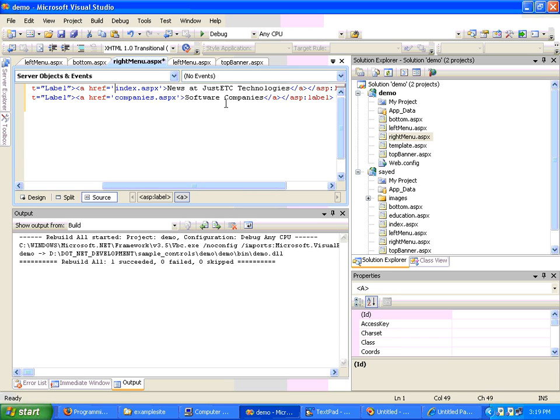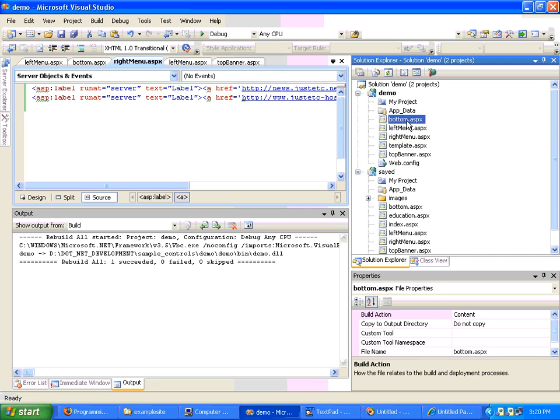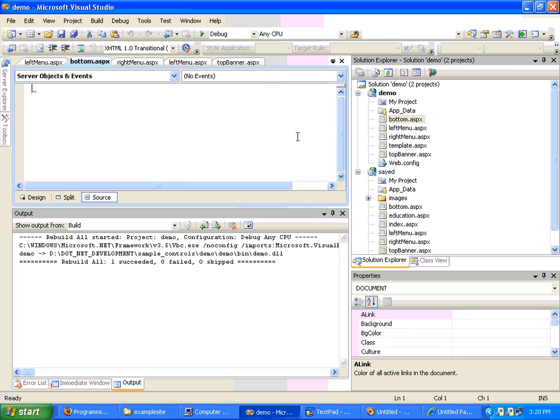So we are referring to news at just ATC.net. And information at the bottom.